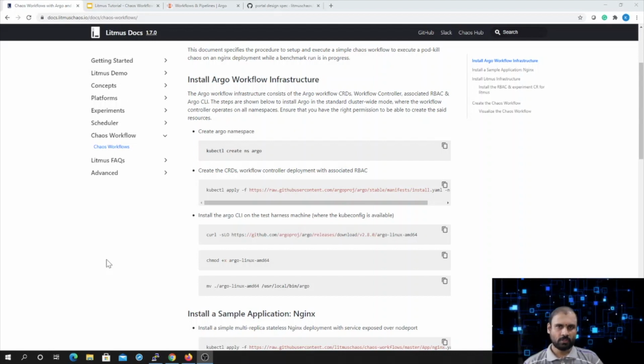You can tune the chaos engines by passing different parameters. You can give the kill counts for the pod delete experiment to bring down more than one replica. You can iterate a certain number of times. You can change the benchmark load in the workflow YAML. And you can derive a lot of insights about how your nginx deployment is working on your cluster. You can also create your hypothesis based on the role for which the nginx has been deployed. Have you run it as an ingress controller? Are you using it as a load balancer, etc.?